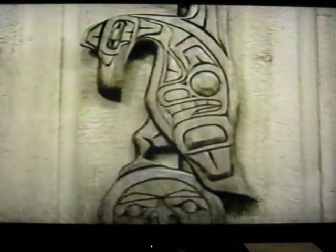At age 62, Don has a dream for the future, to retire soon. Not from carving, but to the West Coast, leaving the Merrickville he loves. When I came here and took one look at it, I wanted to live here.